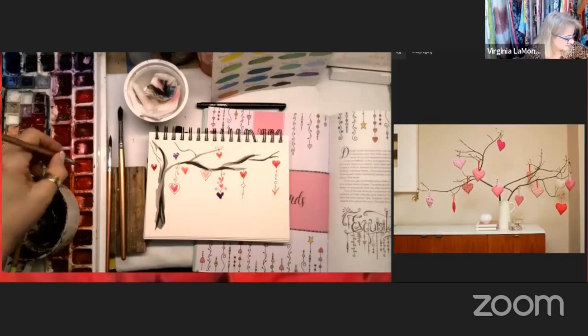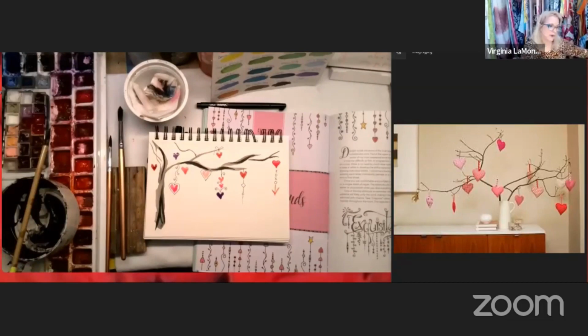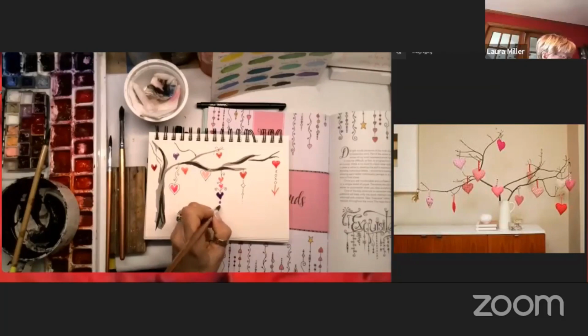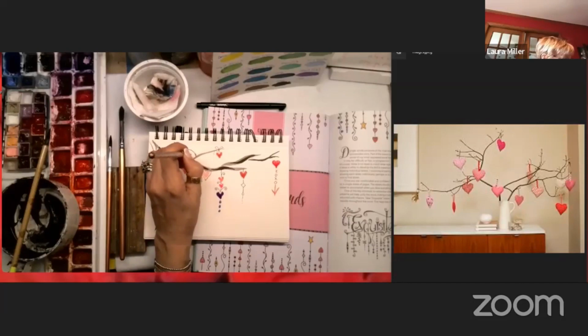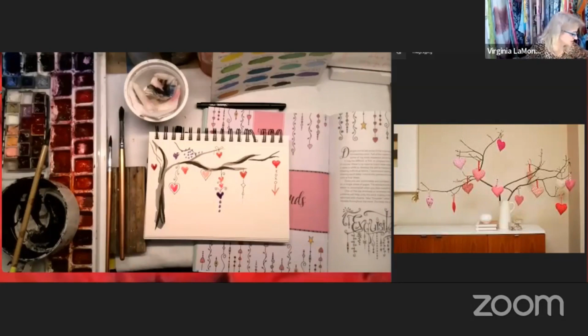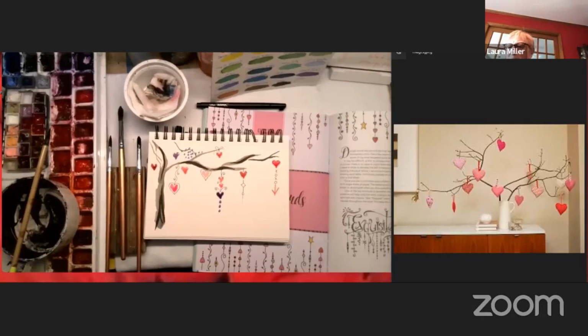You're all welcome. Laura, did you use any blue? I haven't yet, but I just started. I have a metallic gold, and I was adding that just for a little sparkle here. Oh, that's a good idea. What company makes that gold? Let's see. I think it was just a reasonable one that I bought maybe at Michael's. It's an Artist Loft. It's just for fun, like doing this. You can use it too in a really light wash over something that you've already painted just to give that little extra sparkle.